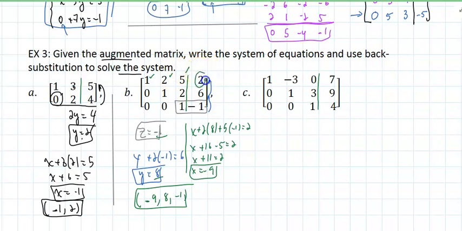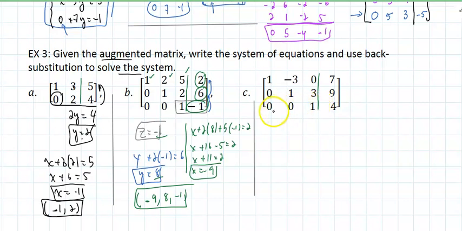In the first equation you get a 2, in the second equation you get a 6, and in the third equation you get a negative 1. That's what that means. A solution to a system of equations would be the values of the variables that satisfy every equation in the system. Now, what if I wanted to do that on this?